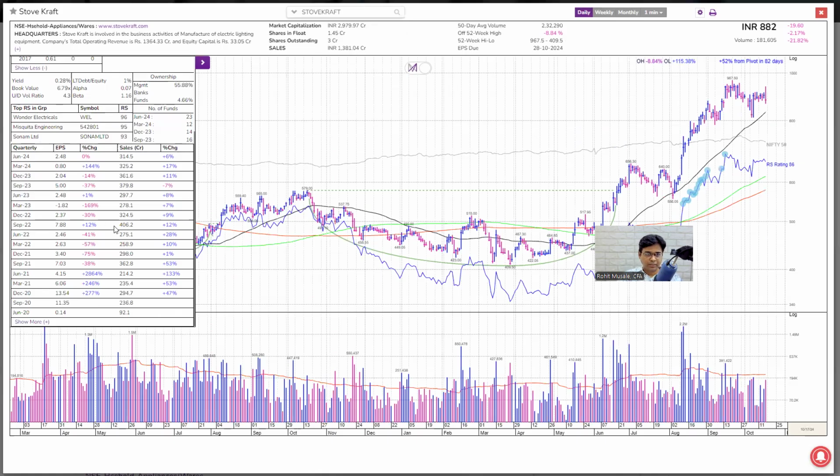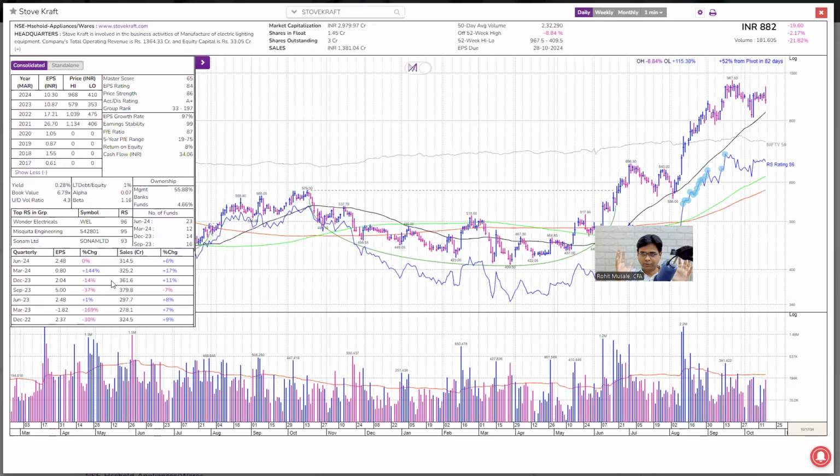That was a concern. So immediately when I looked at this table, I knew that this is not going to be a positional trade. If at all I buy the stock, it is going to be a swing trade. So if I am taking a swing trade, then I need to be extra cautious. Extra cautious means I need to get price confirmation and volume confirmation on the smaller time frame chart before I take the entry. And especially for this stock, because there are stocks where the average daily volume is 1 million shares traded minimum. But for this stock, you only have 232,000 shares traded per day on an average. So it is not a high volume stock.